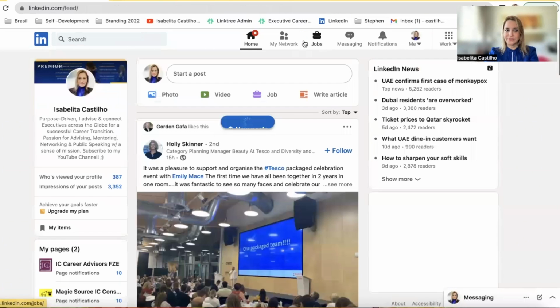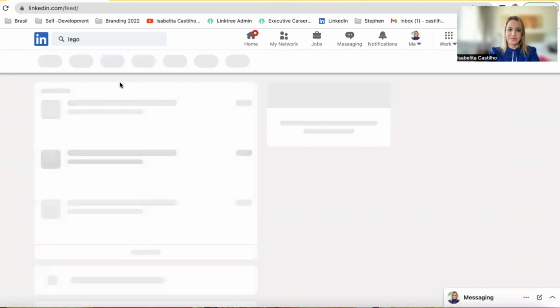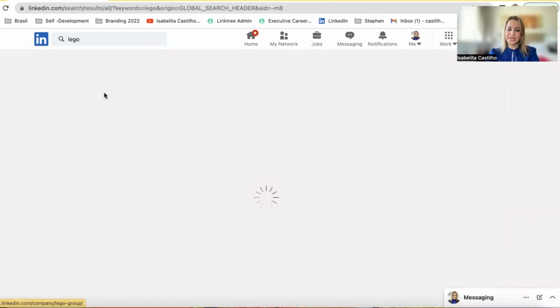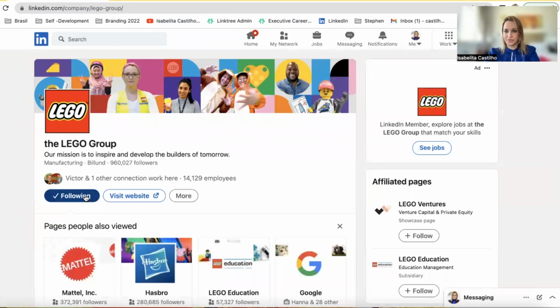If you prefer to identify the company, so let's get again legal, right? So let's go back to legal. And if you want to go in the company page, it's another way to do it. If you have a specific company and you want to go directly to their company, just remember one thing. When you're going to set up a job alert for legal, for instance, the very first thing you want to do for all the companies that you are interested in is follow. Once you do a follow, that means you're going to be notified in your newsfeed about anything this company posts. So if it's a company of your interest, by all means.